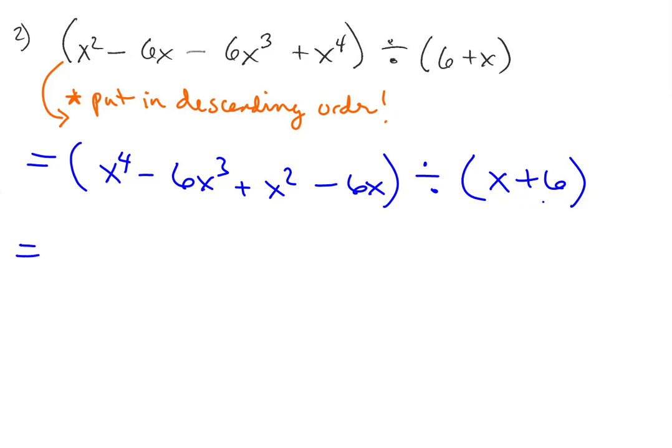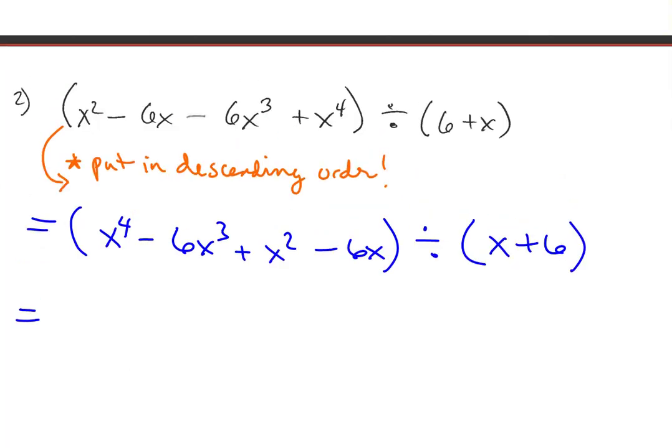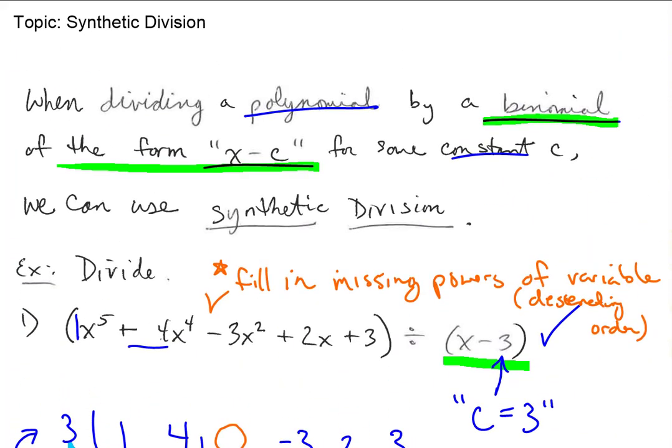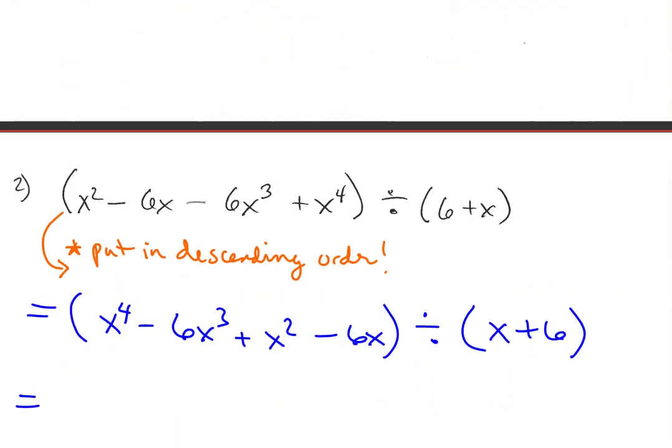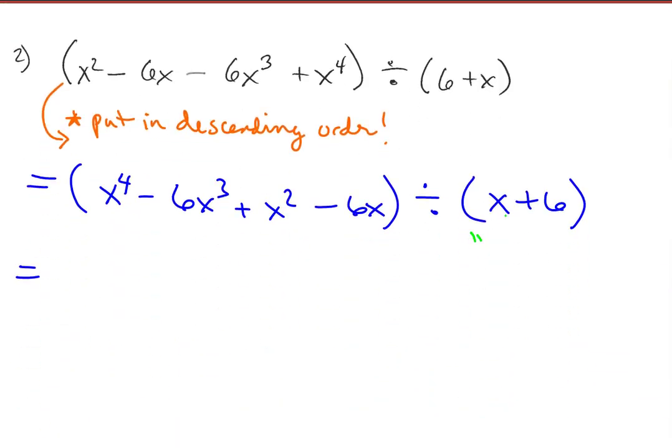And notice we're dividing by an x minus c, or is it? Right, so one issue you can notice here is that if you compare this with the way the setup is supposed to be in our notes, we're supposed to be dividing by x minus c, where c is some constant. Well, I don't see that, right? So how is x plus 6 really an x minus something? Or does it match? Well, it turns out it could, as long as c is the opposite. So x minus negative 6 would be the same thing as x plus 6, which means we do actually have the x minus c form that we need for synthetic division, where c is this negative 6 value.